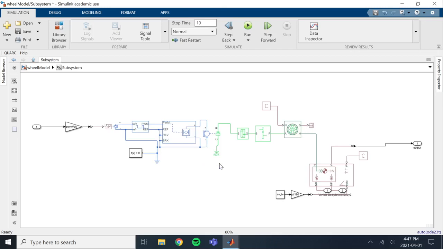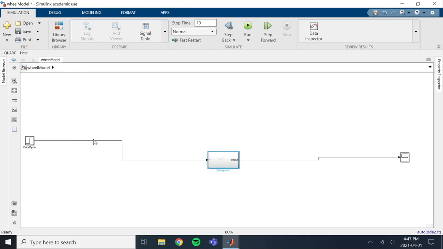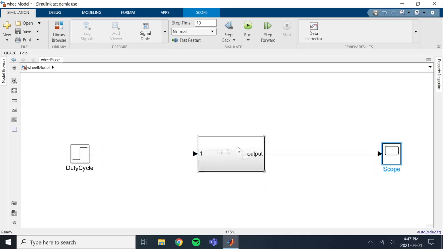So in here, we do not want these outputs. I don't know what created those, so just get rid of these signals here. Now we have an input, which will be our duty cycle. I do need to name that so it's easier to see. Now our entire system is in one block, so you can see our duty cycle and our scope here, and it's a lot easier to see.